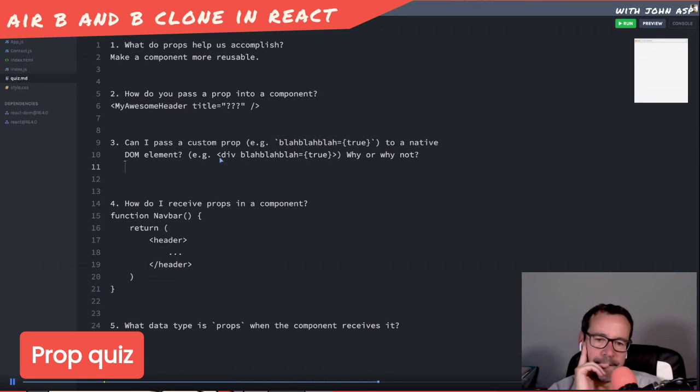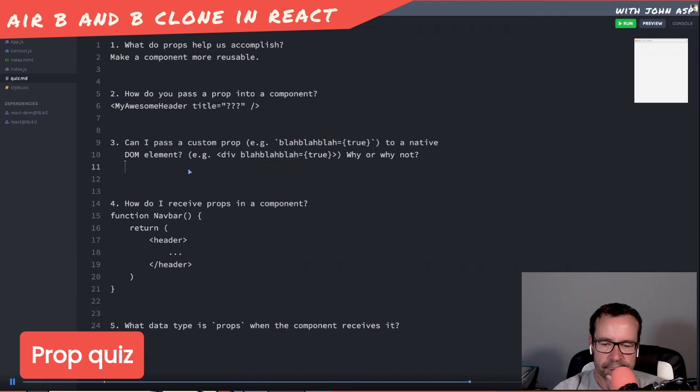And that's because under the hood, when React sees a regular HTML element that we're trying to render, we express that element through the JSX syntax, and that JSX syntax actually returns an object, and the object describes the actual DOM node that should be created. When we add an attribute to a regular DOM element like a lowercase d div, the object that this JSX creates is expecting to be able to add this property to the DOM element. And since DOM elements don't have an attribute called blah, blah, blah, I can't just choose the props that I want to add to native DOM elements like this div.